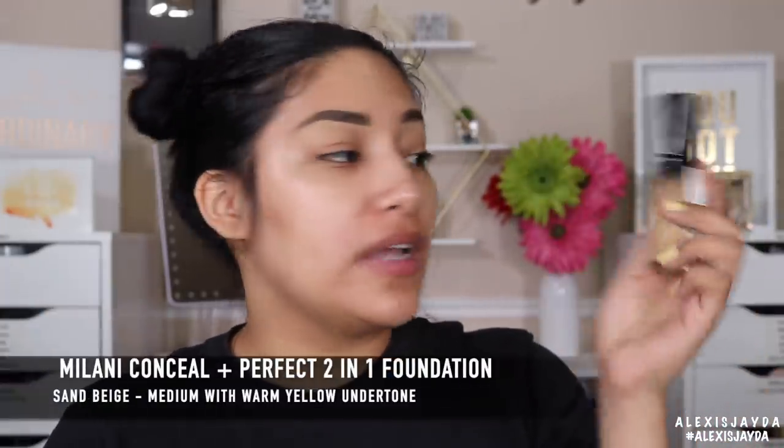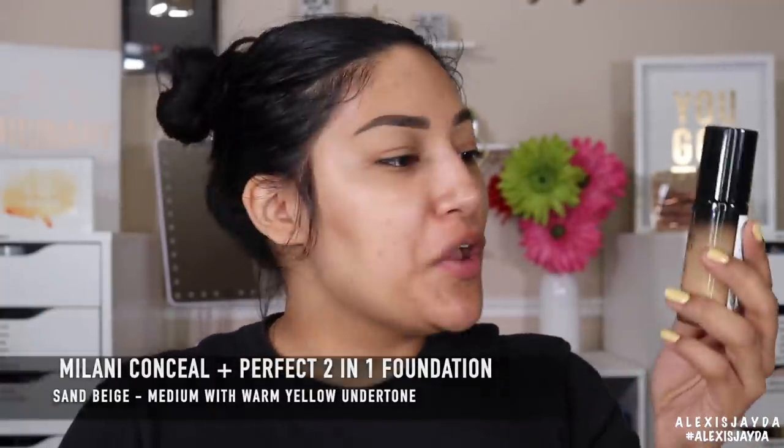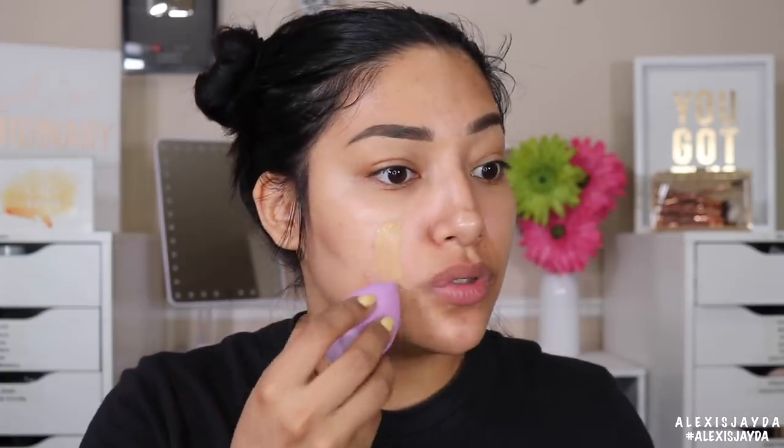You see my face? It looks glowy — like I could go out like this. My face just looks luminous. Thank you so much to Bliss, that looks nice! Now going in with the Milani Conceal and Perfect two-in-one concealer foundation in the shade Sand Beige. It says not to pick up the product directly, so I'm going to use the silicone side to apply.